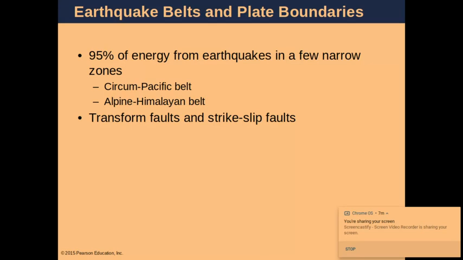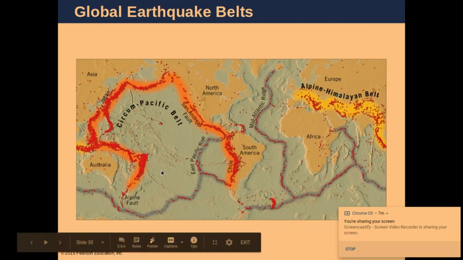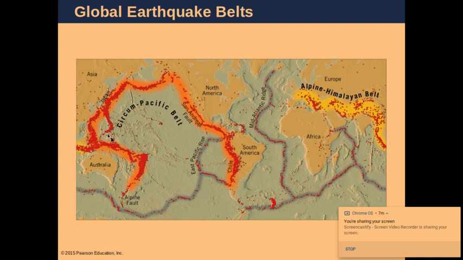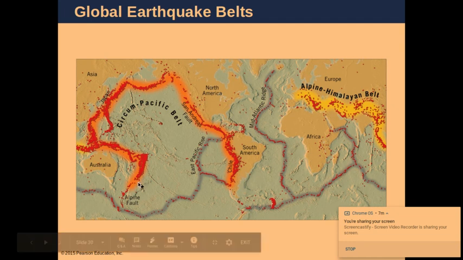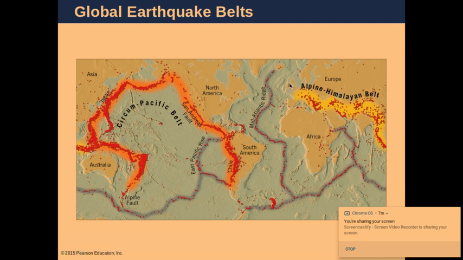Most of the earthquakes happen in a few belts, right? We have the places that are very, very prone to earthquakes. The two belts are basically the circum-Pacific belt. Circum just means circular, so you're talking about the Ring of Fire going all the way around the Pacific plate here. And then the other one is called the Alpine-Himalayan belt, which shows over here with the yellow band, where we get lots of earthquakes. Not that they're all there, and as you can see, there are lots of earthquakes other places too, but those are the two biggest areas where we get the most and most intense earthquakes.